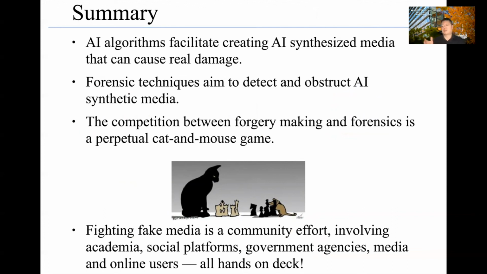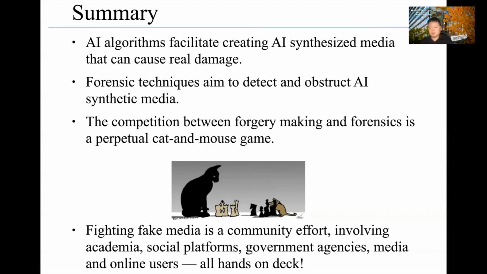There are potentially real and significant damages that can be caused by this type of deepfake media. Researchers, including ourselves, working in multimedia forensics, are doing our best to develop new technologies to detect and obstruct these deepfakes.